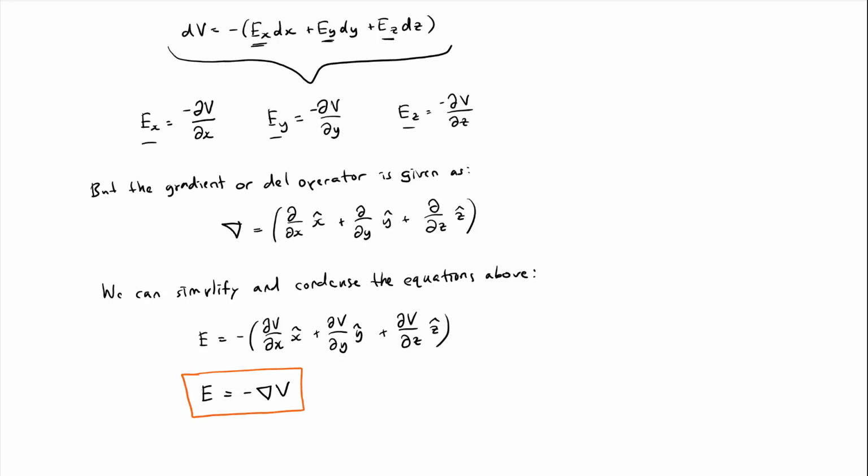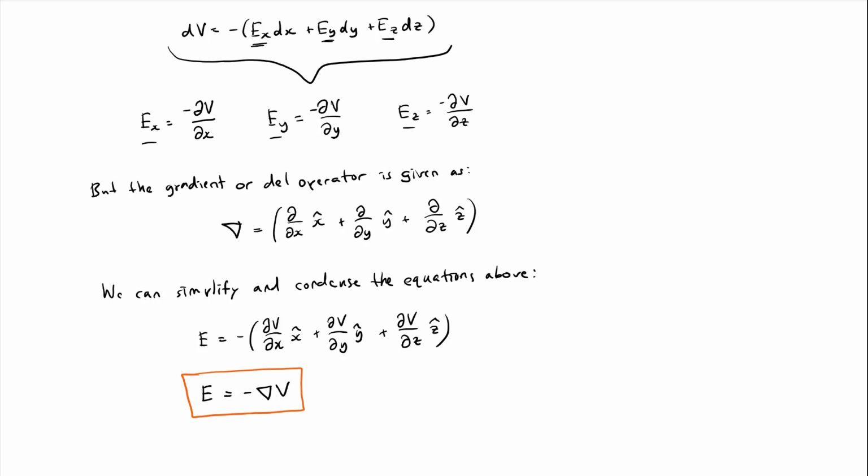So then we should probably ask ourselves, does this even make sense? When I look at this, it tells me that the force or the field is going to be dependent on the slope or derivative of the potential. That does make sense. The force in each direction should also depend on how the potential changes in each direction. This makes sense too.